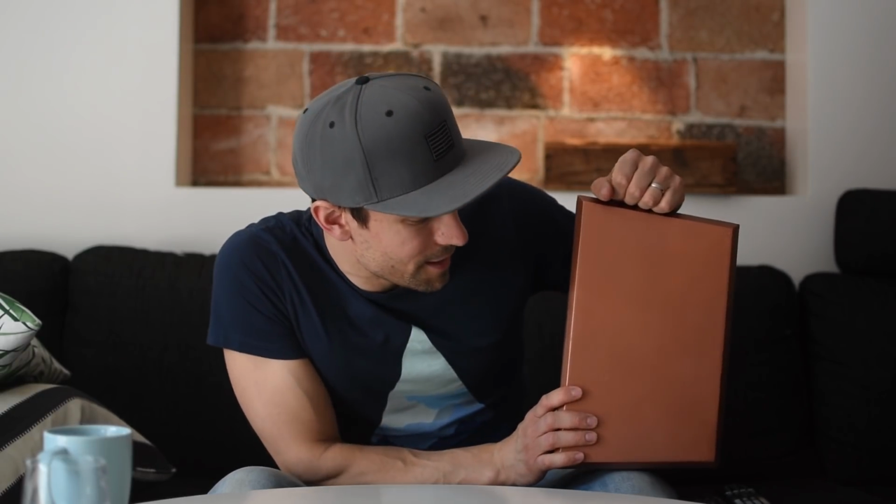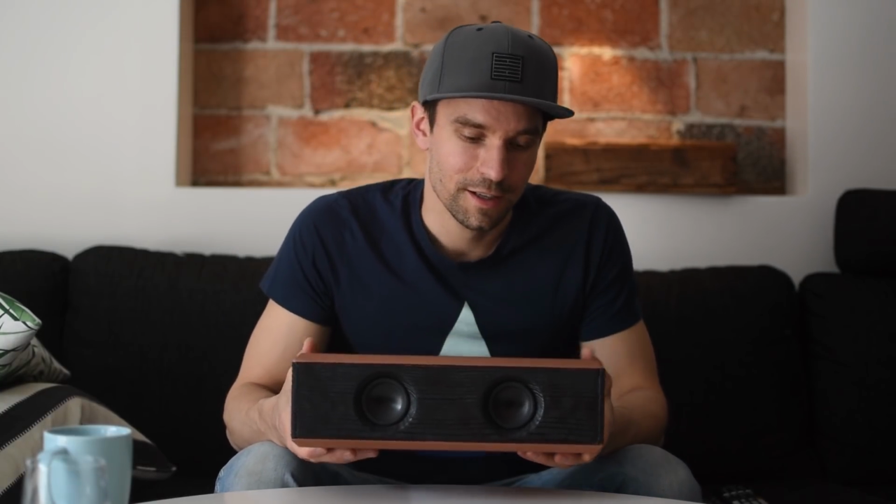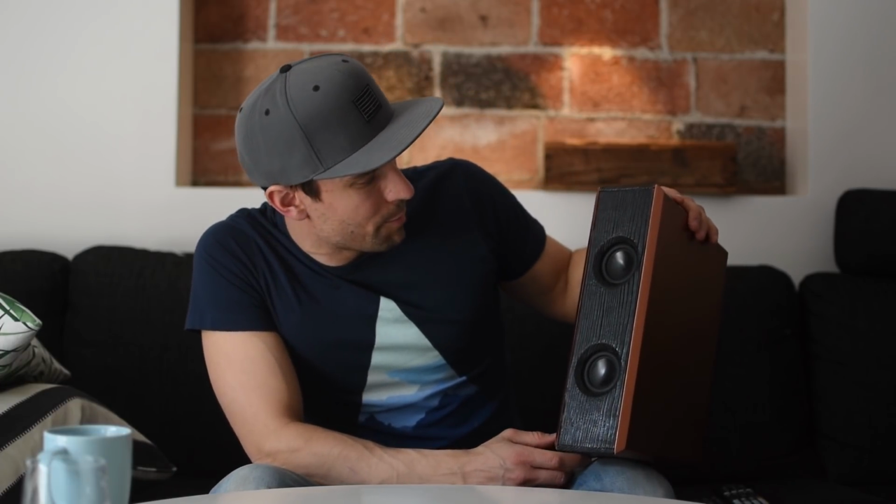I will never build this speaker again. It is very unpractical to be a portable speaker. It is big and heavy and uncomfortable to carry. But I do like the shape, and I do like the design, and I like the shou sugi ban and the copper paint.